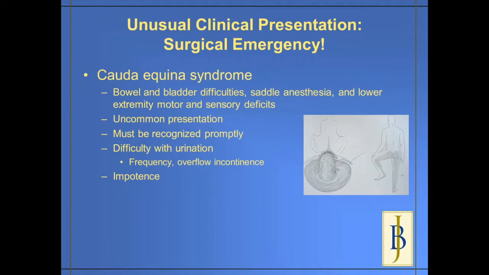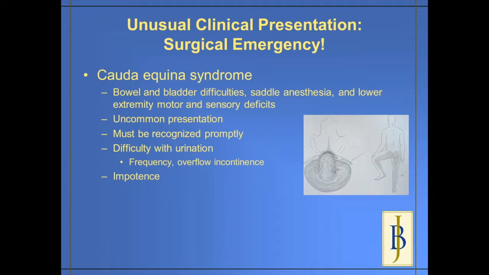An unusual form of a disc herniation is something called cauda equina syndrome. That's when the disc herniation is so large it completely blocks off the entire spinal canal. So if you see here, in this case, this is with the patient lying on their stomach. The front's down here, the back is up here. See, this large disc herniation is protruding all the way through the back and pressing on the entire spinal canal. When that happens, they have bowel and bladder issues. They have saddle anesthesia, which is sort of anesthesia in the groin area and the inner thighs. Essentially, when you sit on a saddle, all those places are numb. Then you also have weakness and numbness in both legs. Very uncommon, but something that should be recognized promptly.